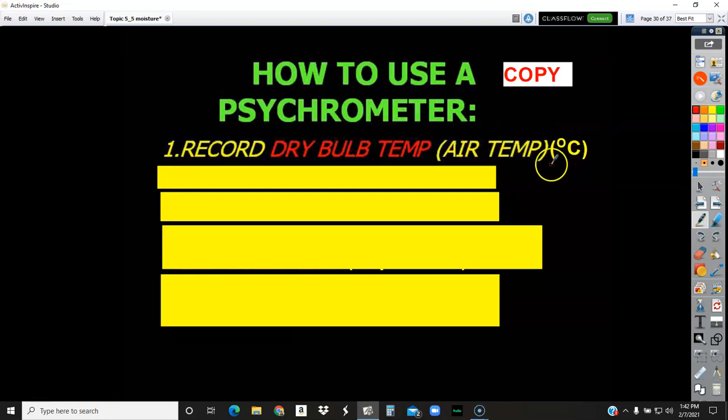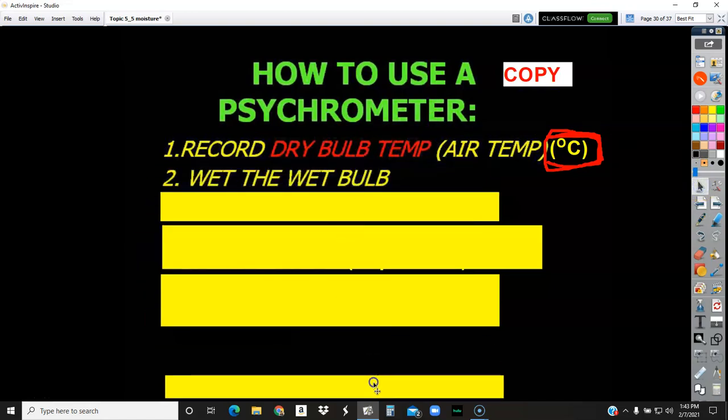The psychrometers, I have some that are in Fahrenheit, but the charts, I'm going to show you the chart in the reference table. You want to use Celsius psychrometers because the charts are in Celsius. That makes it easier. So you're going to just hold the psychrometer out and you basically wait a couple minutes and then write down the air temp.